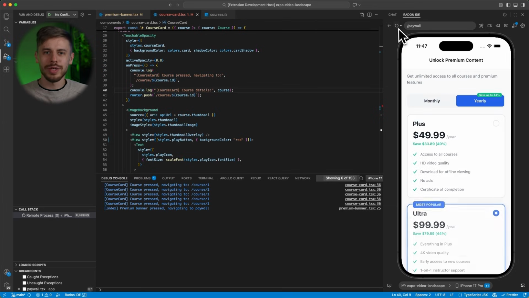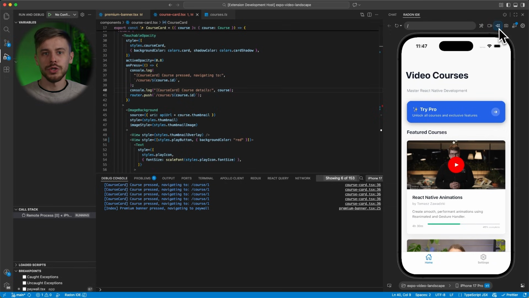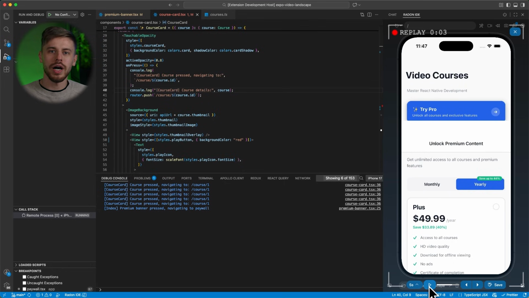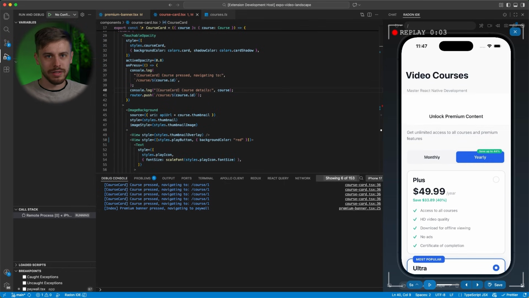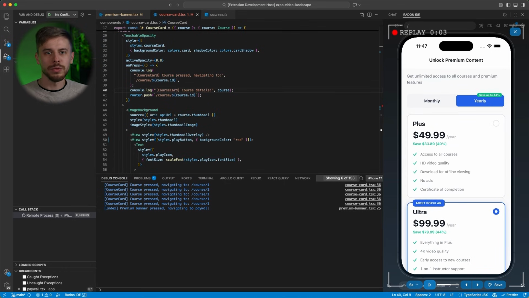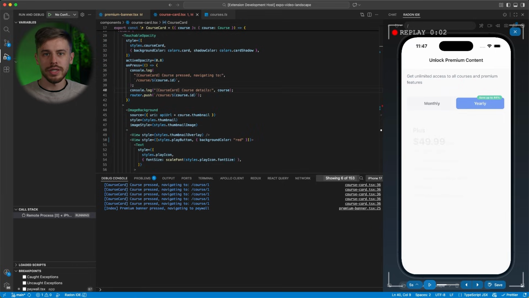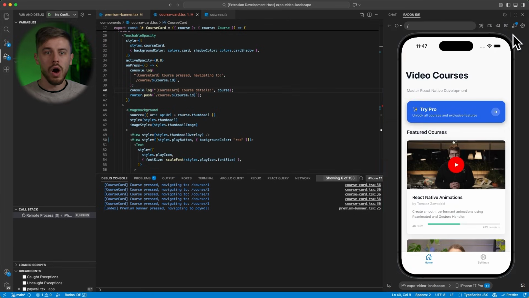Replays are one of the coolest features of Radon. It lets you rewind to what has already happened on the device preview back to 5, 10, or even 30 seconds. It's incredibly useful when debugging animations. You can see frame by frame what happened during the transition, for example. Obviously, you can also make a screenshot or record a video from Radon itself.